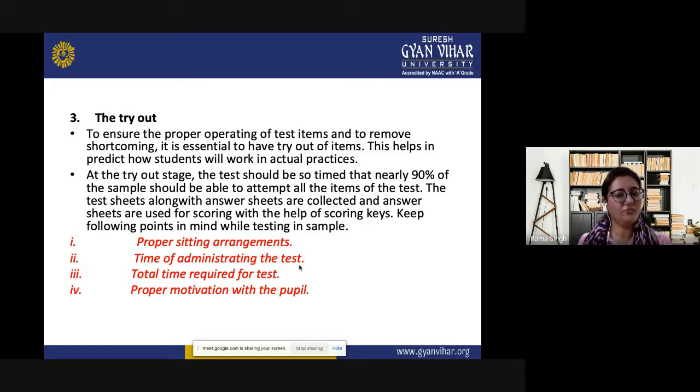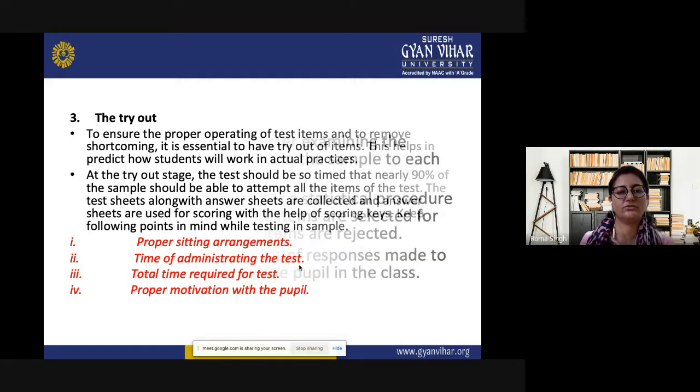Okay, so the following points can be kept in mind while testing the sample. Proper sitting arrangement should be done. The time of administering the test, the total time required for the test, and proper motivation to the students. So these points should be taken care of while doing the tryout.